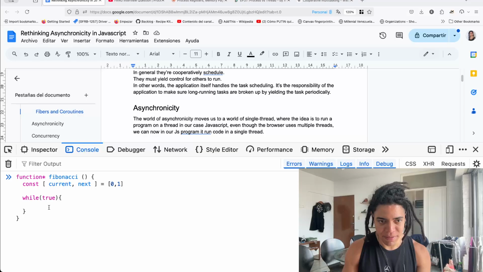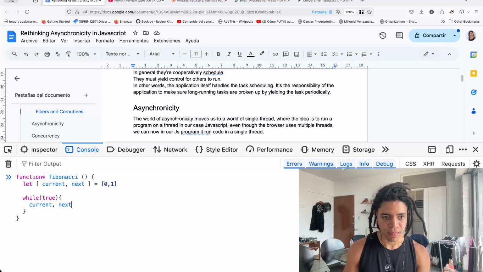Broken up means that, let me actually say, hey, the current and the next. All right, the first iteration here, I want to do something like this.